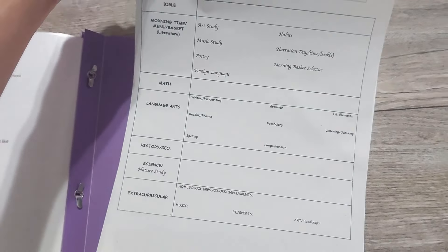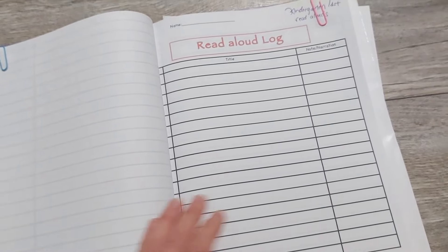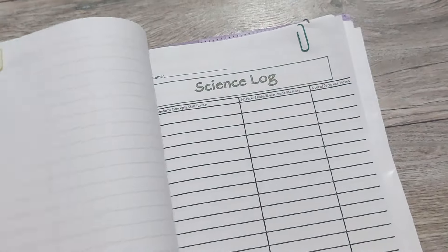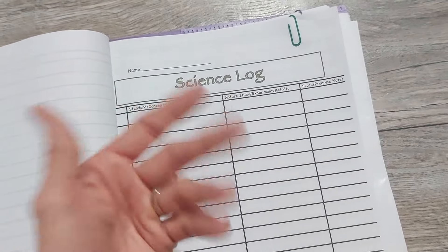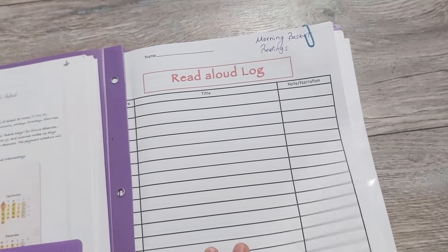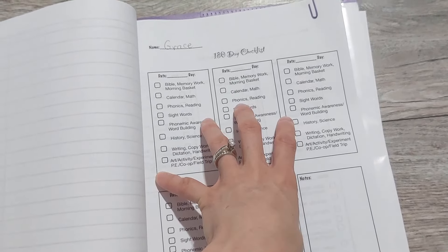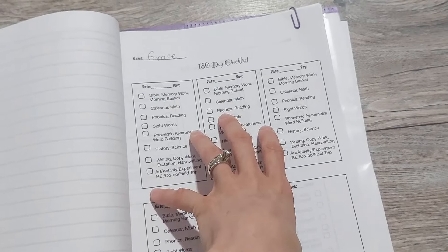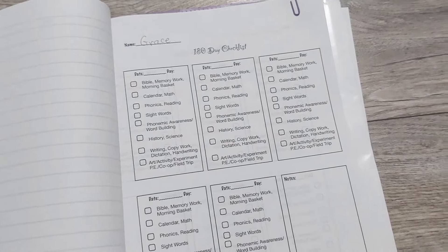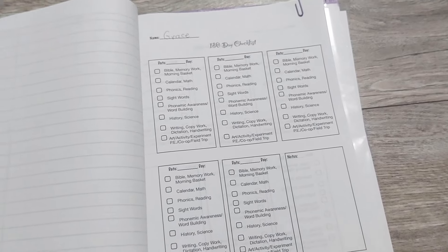Having a log is useful for reading or anything without physical evidence. I don't need a writing log because I can see the writing and we date it. I don't need a separate math log — I can just use the table of contents or look in the math book. For science I think a log will be helpful since I won't always have paper evidence. Books they read to themselves go in their own reading folders. The daily checklist is the most important piece — it helps ensure we're doing what we're supposed to be doing.